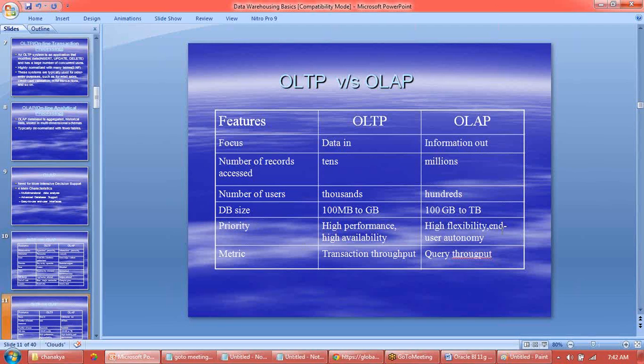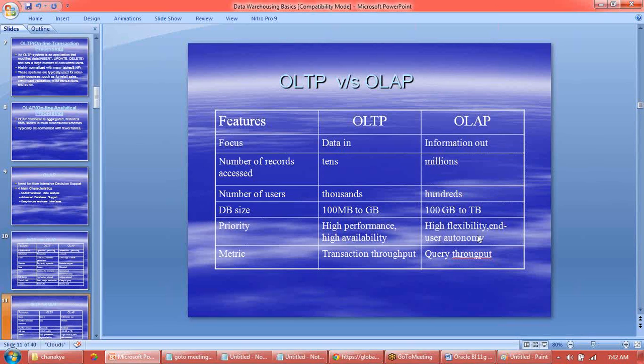The priority in OLTP systems is high performance and high availability. None of the front-end applications should be brought down, right? Imagine if the Amazon site goes down for half an hour, so much business is lost. Once the business is lost, it cannot be retained back. So it's very, very risky to bring down your system. Whereas your OLAP system can be down for many days. There won't be any business impact. It is purely for decision making. Even if it is down, that really does not matter. You can still make queries on your warehouse and give the report, or you can take some time to bring it up, because it really does not affect your business.